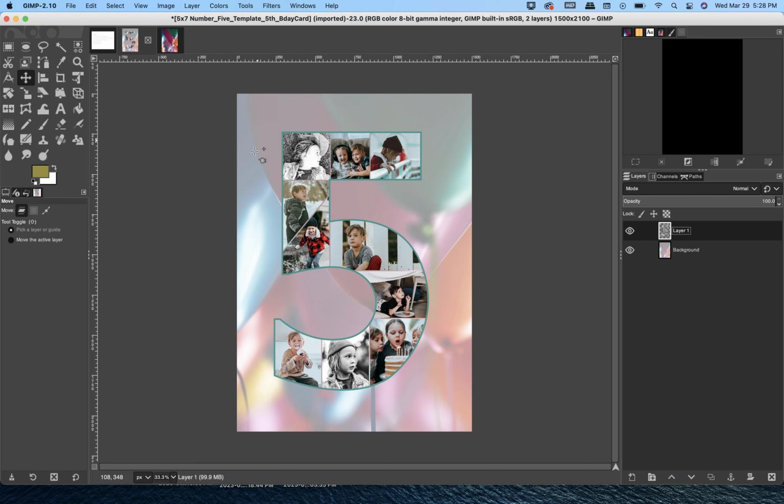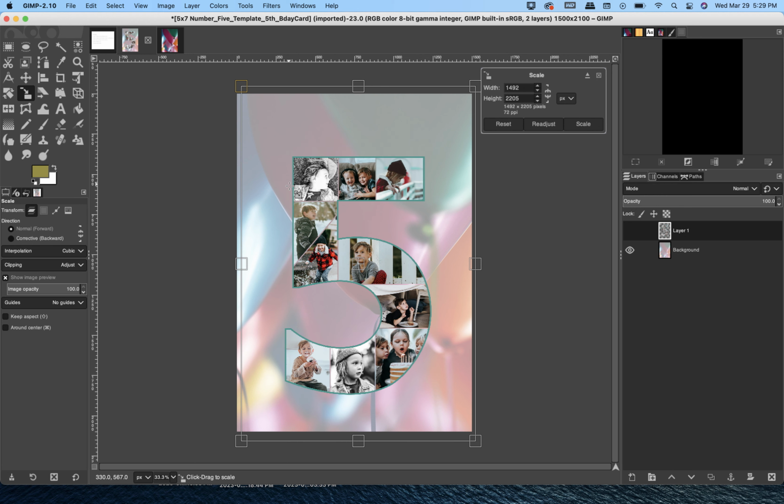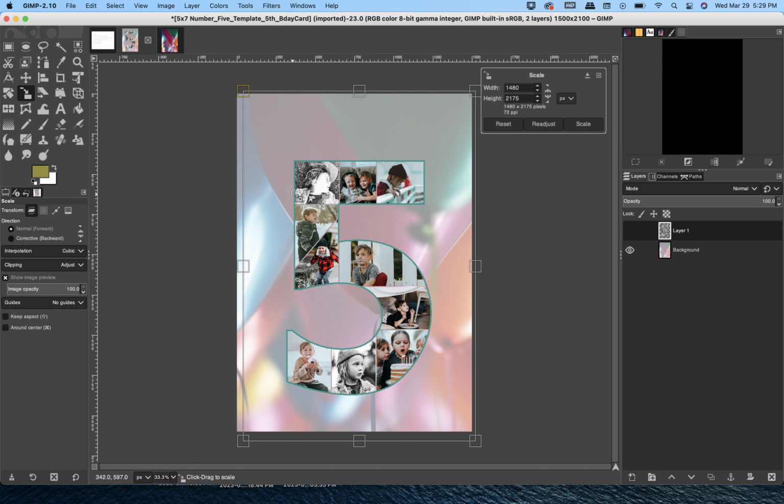So let's see here. Now we go over to the left-hand side tools, and here we go. We've got the scale tool. We can click on that. Let me just click and drag. We can make it a little bit smaller.